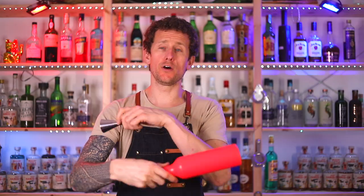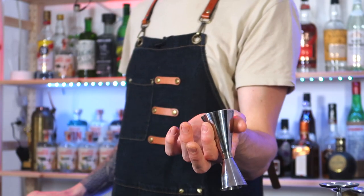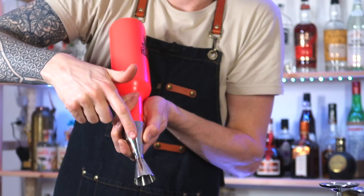The first move involves a lot of fancying around to get to the pour, but the tricky part is when you swing over to grab the jigger in between your finger and your thumb. You're going to grab the bottle with a tennis grab from the speed rail, turn the jigger over, and at the same time spin the bottle around. Turn over, spin — the bottle comes up to your shoulder, you bring them two together so the pour about goes inside the jigger and you grab with your fingers.